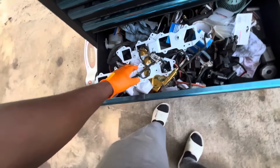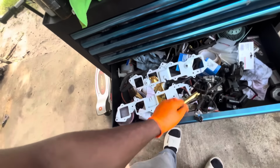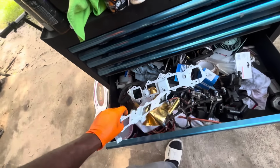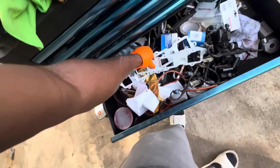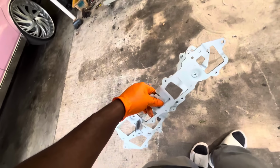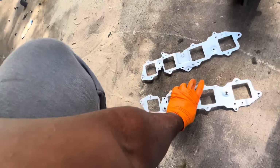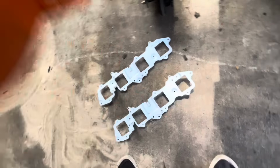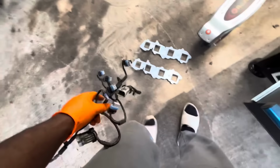But right now we should go ahead and hook these two up. So we're gonna try to see what we can do real quick. So let me go on and hook this stuff up, guys. We're gonna be doing piece by piece, man, but it's gonna work. Once you do piece by piece, everything gonna work. Just gotta make it work.